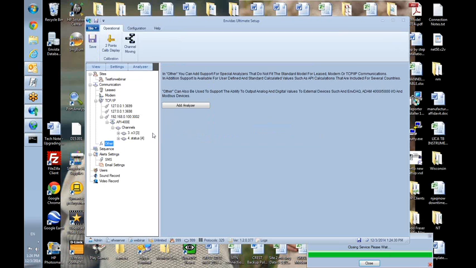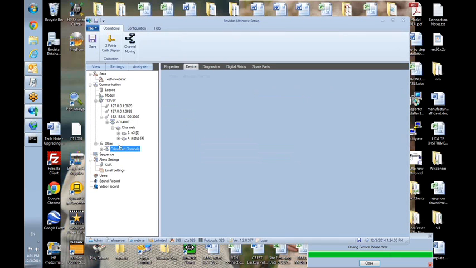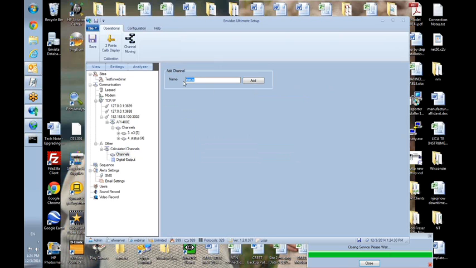This FX other here, this is where you can add virtual channels, or calculated. So what we could do is add a calculated channel here, and we'll just call it test.